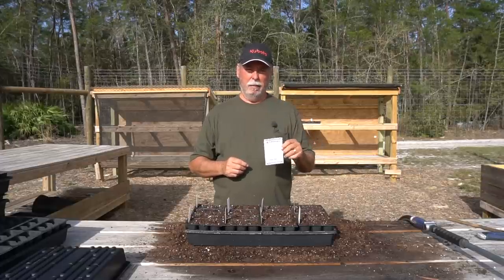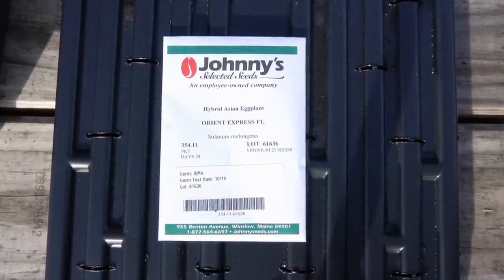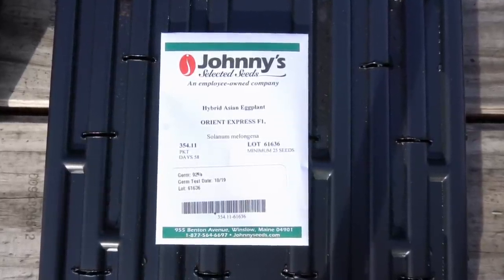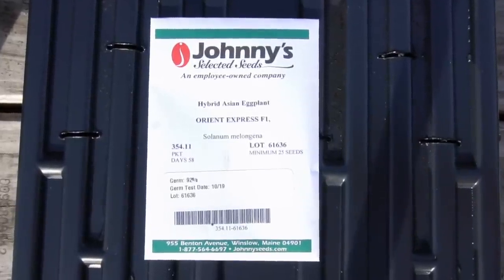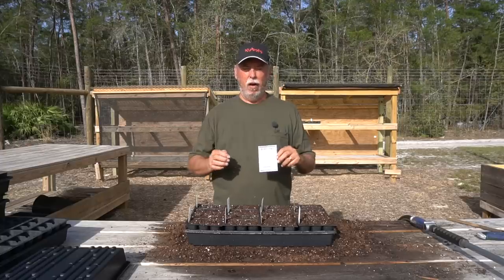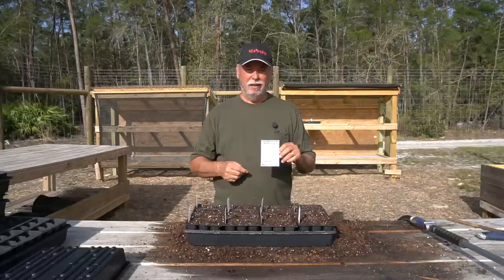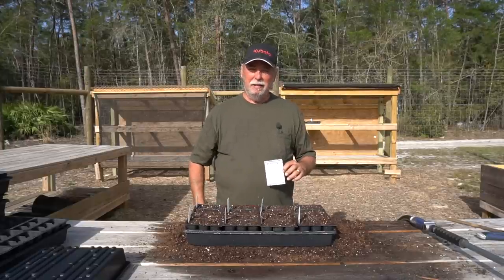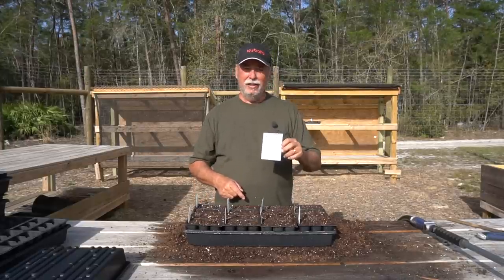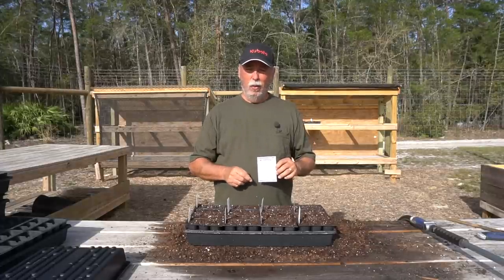Nancy and her mama just love these eggplants. I got these seeds at johnnyseed.com, so if you want to get some for yourself go to their website — they've got a pretty big selection of seeds and a good selection of all kinds of stuff including flowers. Check out johnnyseed.com, you might find something you want to grow in your spring garden. So let's get these things germinating and we'll be back in the days ahead to plant them together after they're big enough to transplant into the buckets.